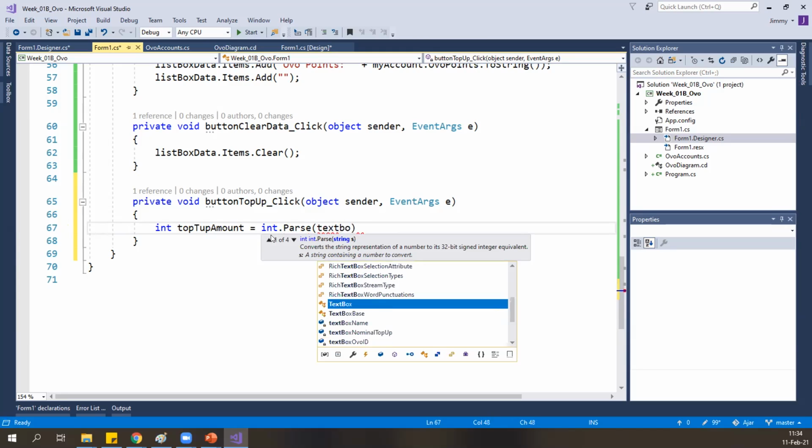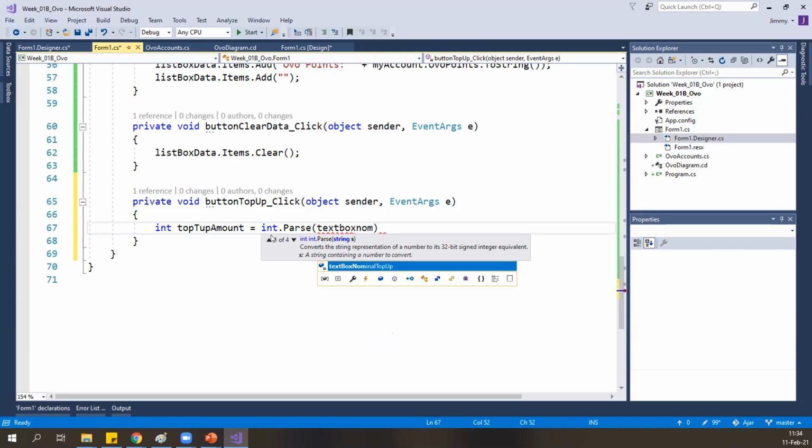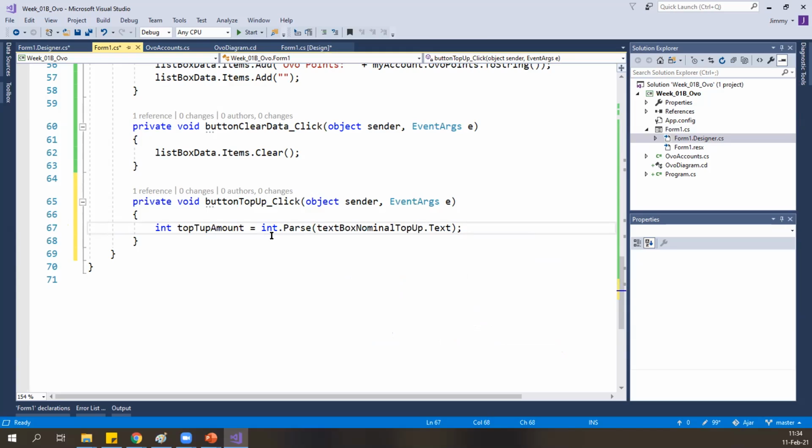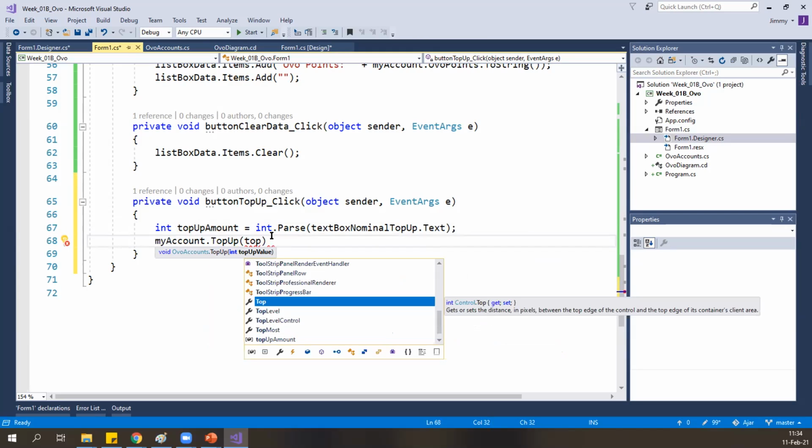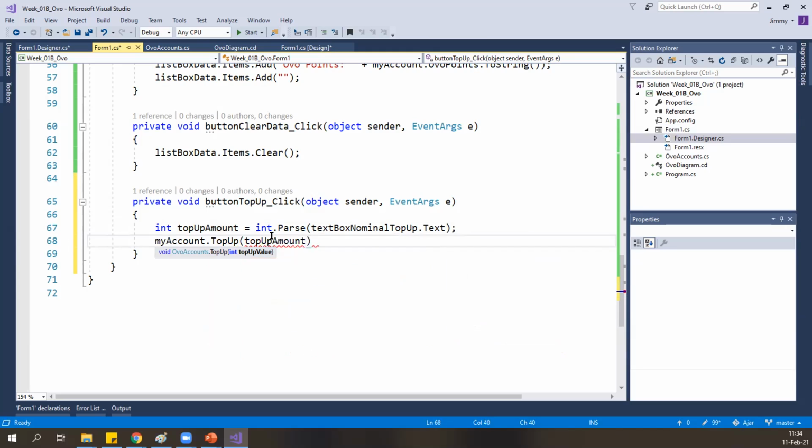Text box nominal top up dot text. Good. Now that we have the top up amount, we can just do my account dot top up and then put in the top up amount. Make sense?